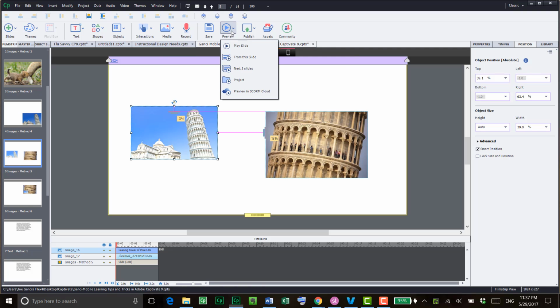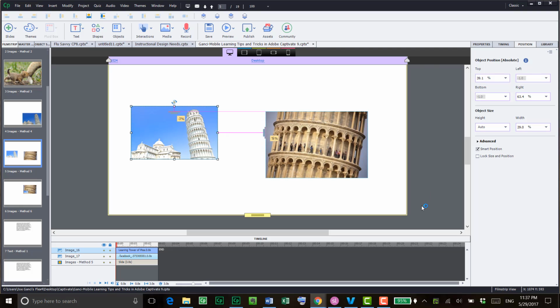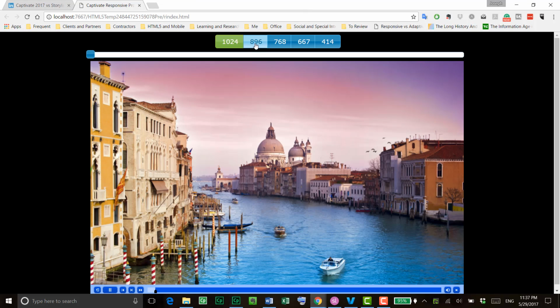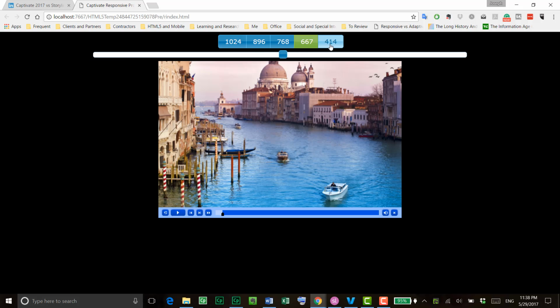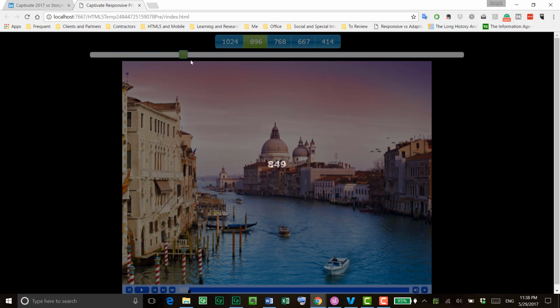If I were to preview this right now, you can kind of see what these images look like. It's not a real course, but I have plenty of those I could show, but really time is of the essence here. And what you're going to see is that there's a slider that I can use. And that slider will allow me to change the resolution of what I'm seeing here. Let me move it over to the screen here. And so here I am, and I'm showing exactly the pixels up here, so I can change them. Let me pause this. I can change and see exactly what the output will be.